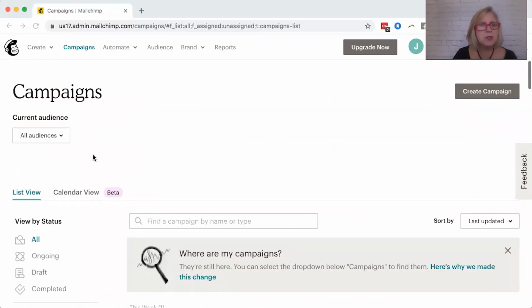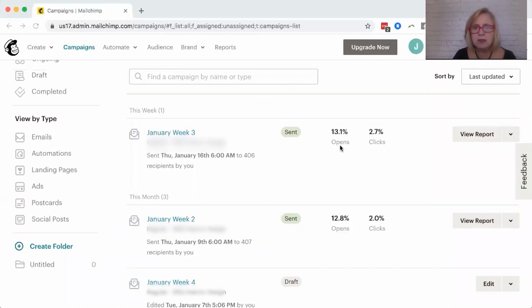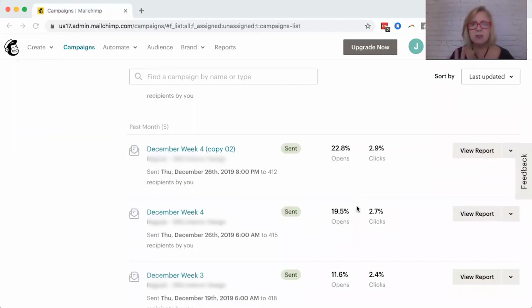So the first place we're going to go to in Mailchimp is campaigns, and you can get an overview with this particular company. You can see here a little bit of an overview on their opens and their clicks, and it's nice, I think it gives you the percentage. So the open rate is the percentage of people who received your email and opened it. Fairly simple, and there is a percentage that is an average for all the different industries.